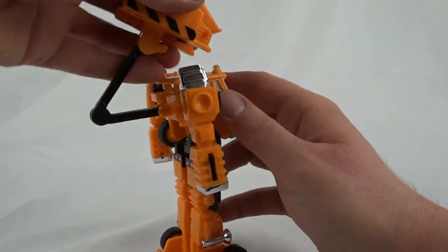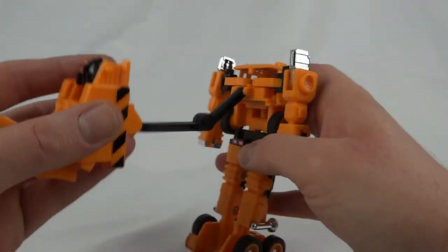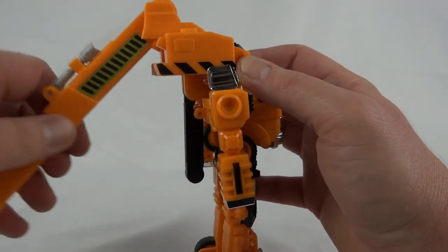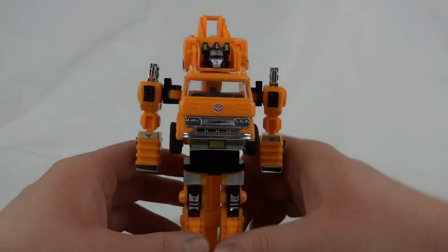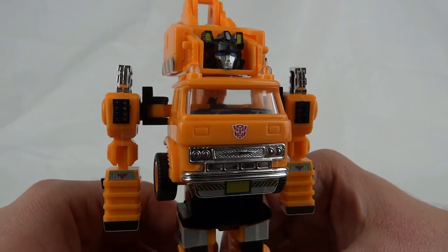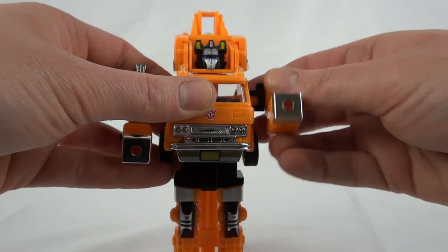So once you've got them locked in, you bring this section round, flip over his head, like so, and he locks in under there, and then you take this whacking great crane piece, and you hear it clicking again, and that just goes around the back to support him. If you look at his head, he's now got blue eyes, and little yellow bits on the side. Not sure if he always had the yellow bits, but I'm pretty sure he didn't have blue eyes before. I think that's been a little addition that they've done.